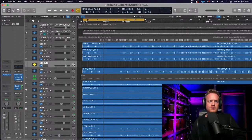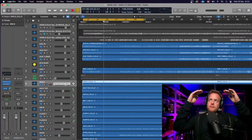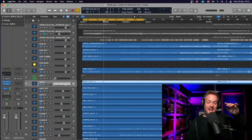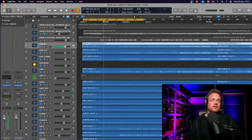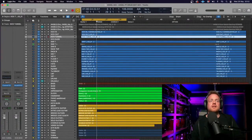And then I've got my snare mics going to a snare bus, and then they're all going to the drum bus. So it's master bus, music bus, instrument buses, in this case drum bus, then it's kick drum buses and snare bus and tom bus, etc. And then it's the individual microphones. So there's quite a few levels of buses going on. And with the kicks, I've just done a bit of EQ on individual mics, as we've done in this live stream. I hope that makes sense to the overall process.